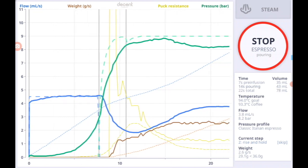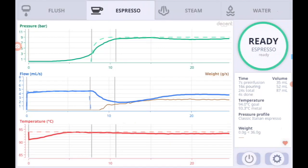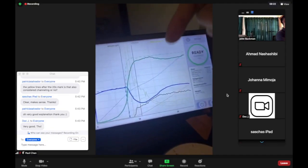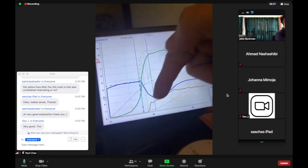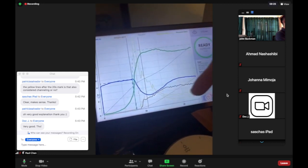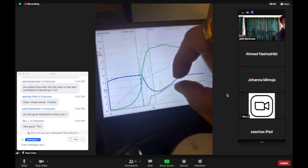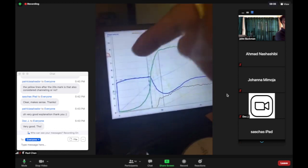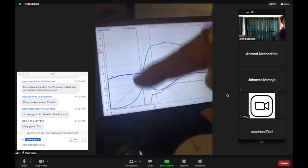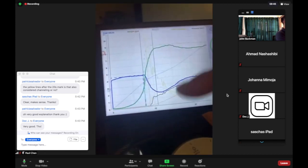Okay. Right, so essentially I am still under extracting, okay? And the good thing is that my tracking of my line here before everything is going away is very close. Okay, so actually pre-infusion for this shot was a lot better. But I'm still fine-tuning my grind, and luckily I don't have any channeling during this shot, as we can see, but I'm still failing to get up to pressure.